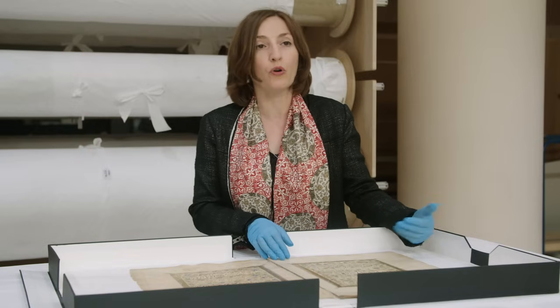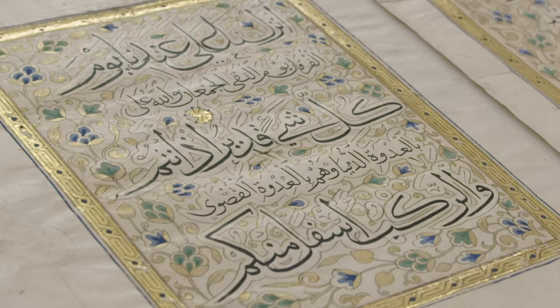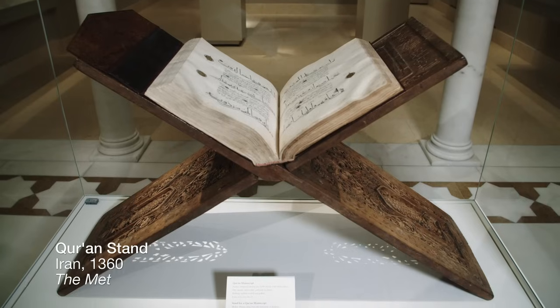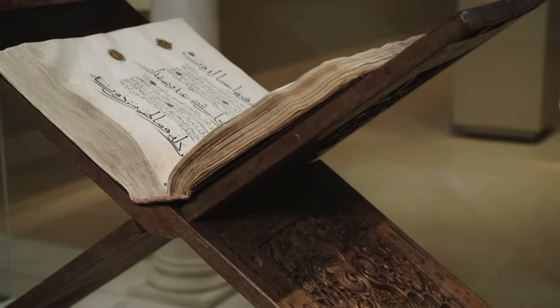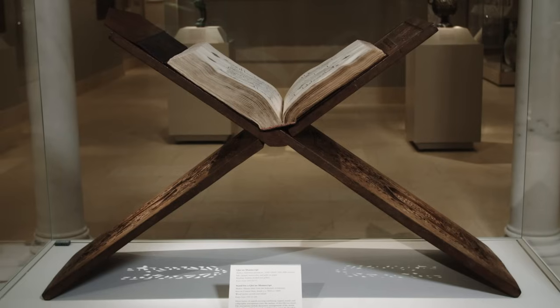And we have the first verses of the Quran that were copied on a delicately decorated background with plant foliage dotted with lotus buds. It's natural that a beautiful, sacred book would need to be displayed with elegance and respect. Bookstands like this one, called ralas, were the focus of artistic enterprise throughout the Islamic world. It's made from a single piece of wood that would have had to be split and separated so that it falls in the form of an X, but if you stand it up together, you can see that it was essentially formed from a single piece of wood.